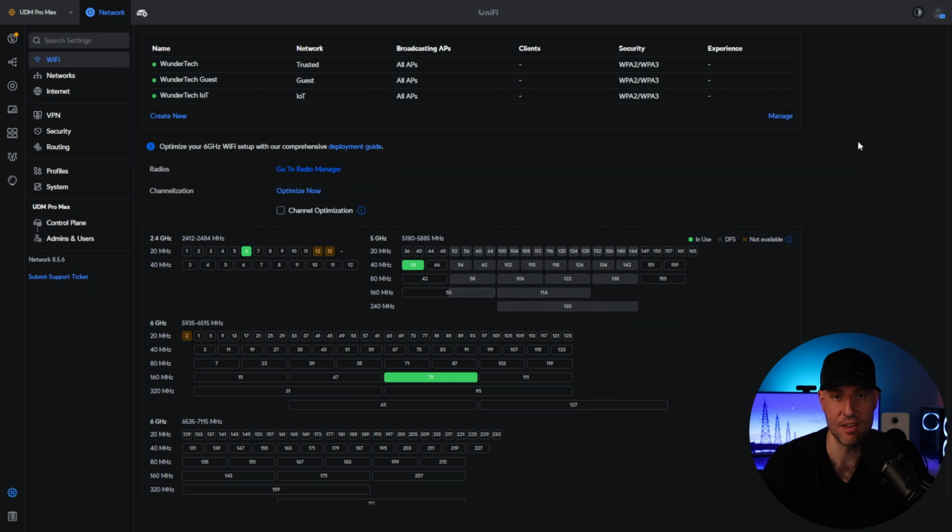And at this point, we have 3 networks. Now, again, all 3 of these, if you take out your phone right now, would be accessible because we didn't actually hide any of the network names.